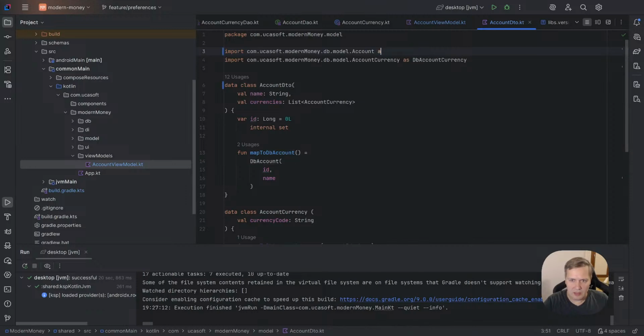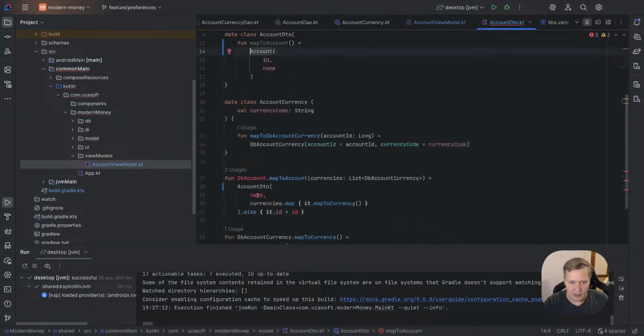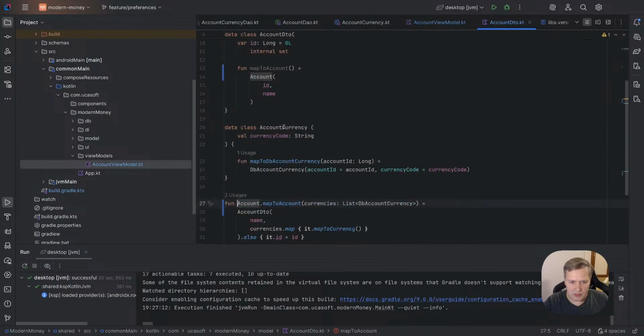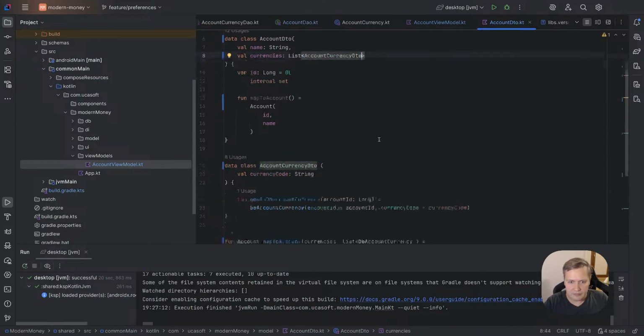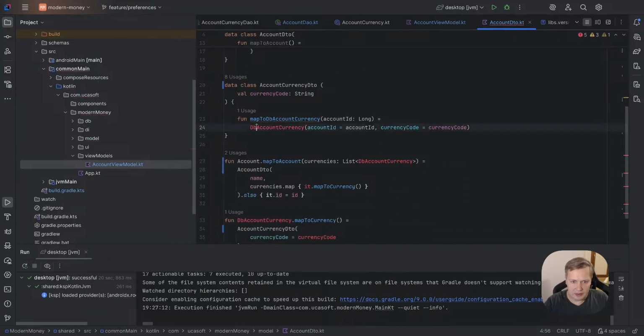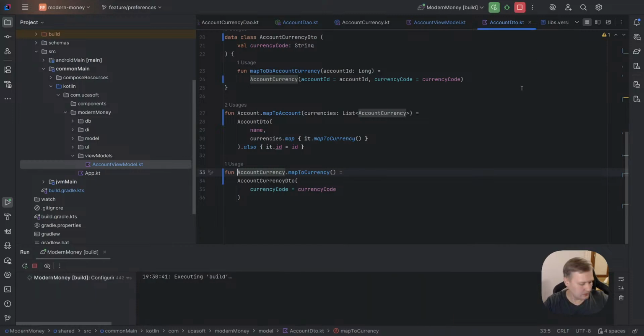And right now here we can remove this DB and just use account here and here as well. Yeah. And let's do the same with account currency. So here it should be account currency DTO. And we can remove this as well. It will be account currency and account currency and account currency. So it should still work. Let's just build it.